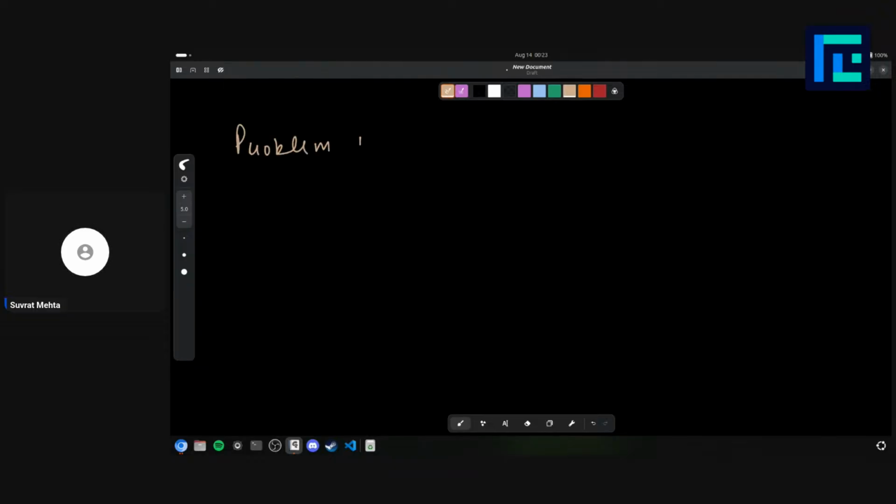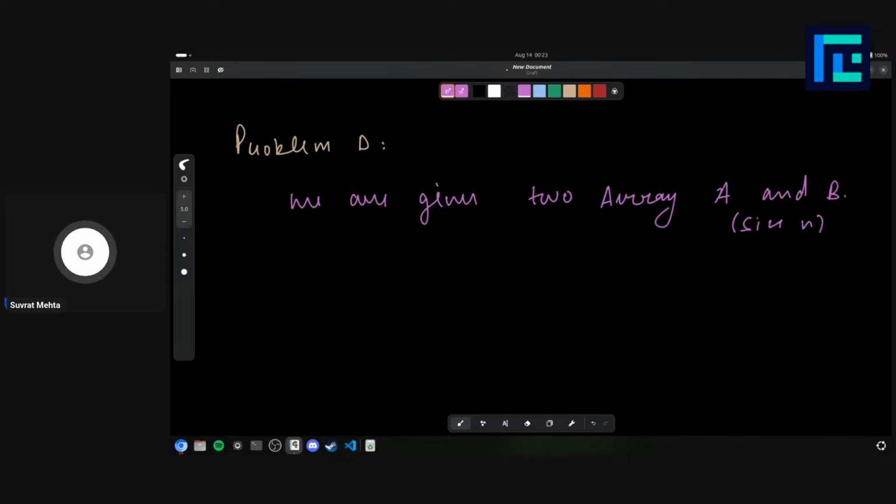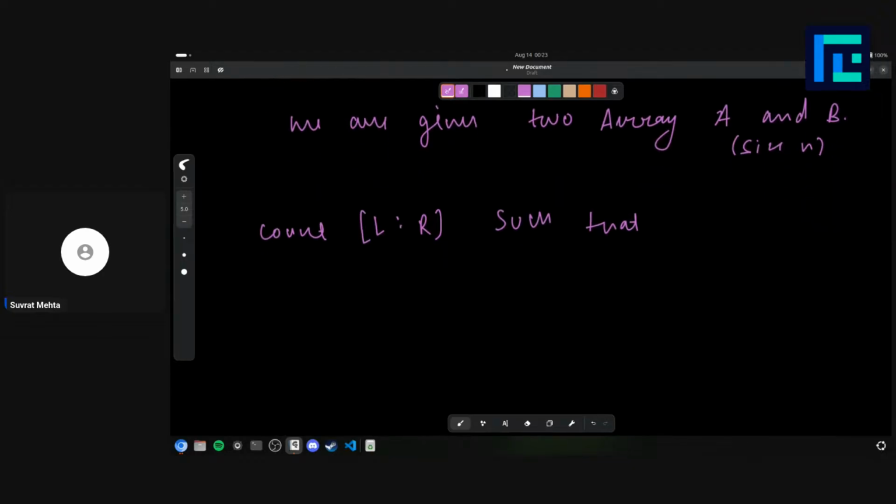So the problem: we are given two arrays A and B of size n, and we need to count the number of subarrays L, R such that A[L, R] and B[L, R] is a good pair.